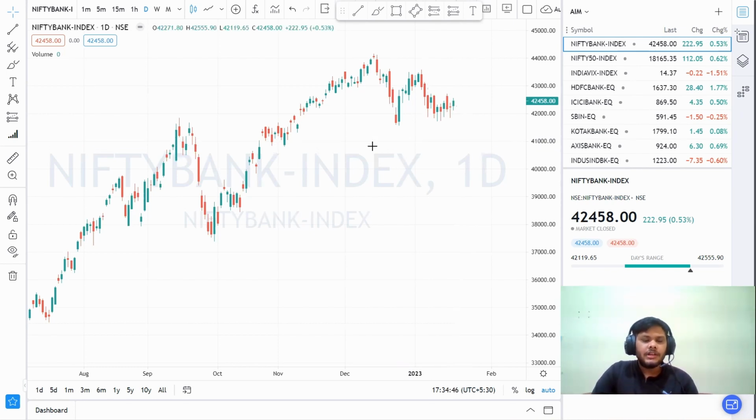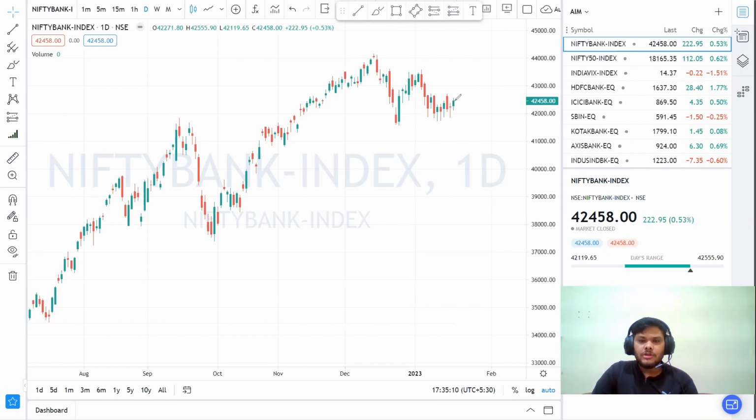Okay. So in Bank Nifty in the one day candle chart you can clearly see that today the market opened with a small gap up, and in the first 15-minute candle it went down, but from that candle, which is around the 42,100 or 120 level, it took support and continuously went up, and at the end it shows some sideways movement. So in the one day candle chart it now trades around 42,450, that means around the 500 level.